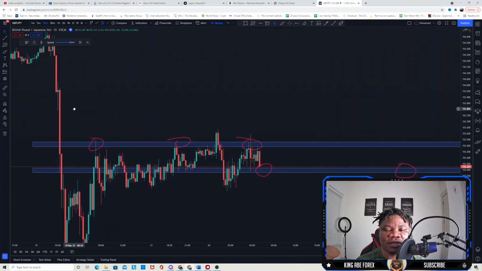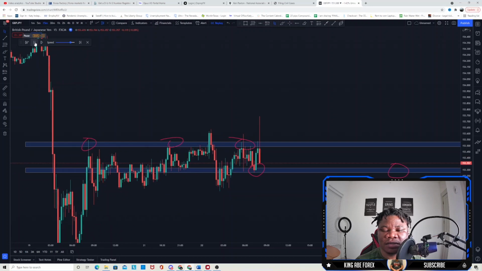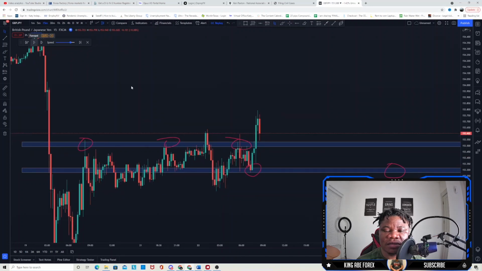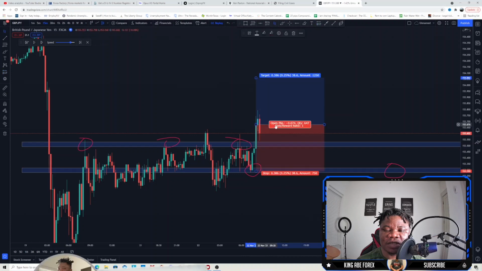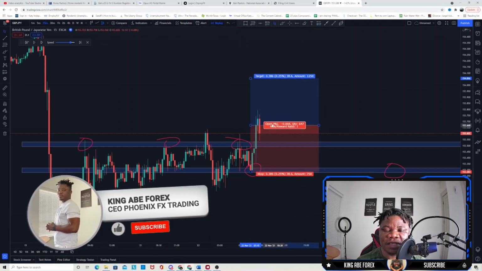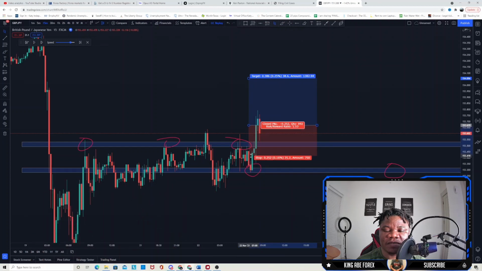So let's see here. We have the break above our most recent high, or above our resistance. Now we wait to see a bearish candle. Now you can get in the trade. You can get in right over here, right here at this bullish candle, and we can have our stop loss right over here for 25 pips, just like we did for the sell position.